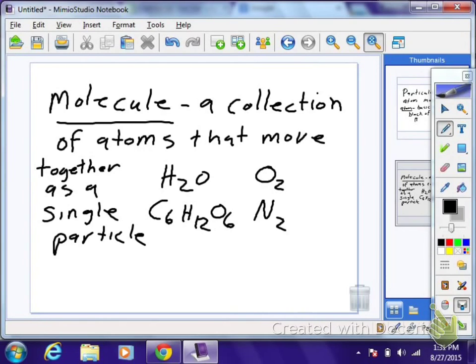So when we draw particulates, when we draw H2O, it might look like this. You don't have to do this drawing. You guys will be doing this. It could look like this. Okay? And this would be hydrogen, and that would be oxygen. So that's a particulate. We know that hydrogen gas kind of hooks together, kind of like oxygen gas, and that would be H2.